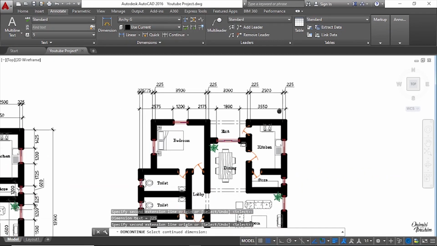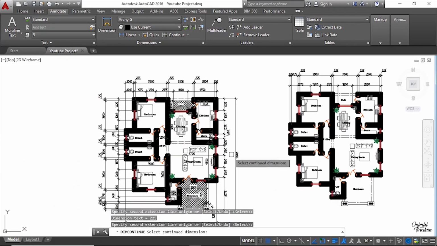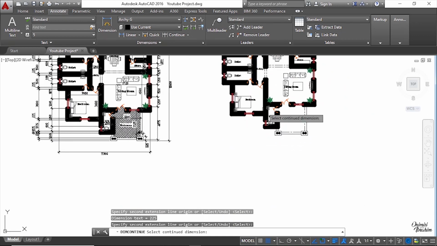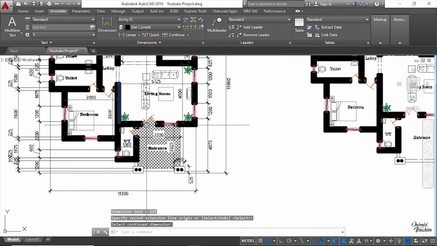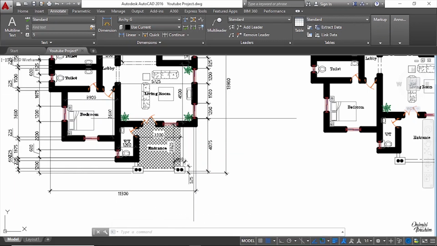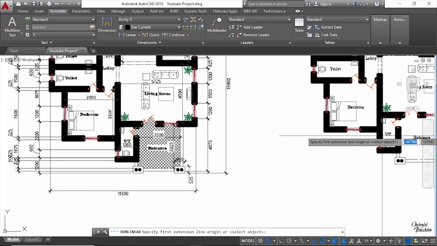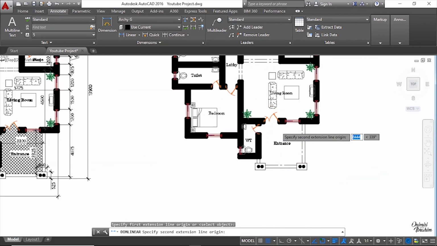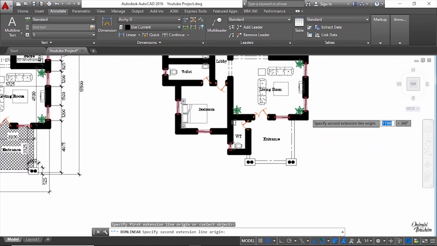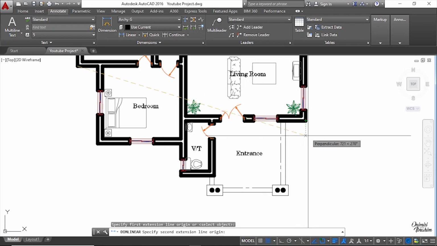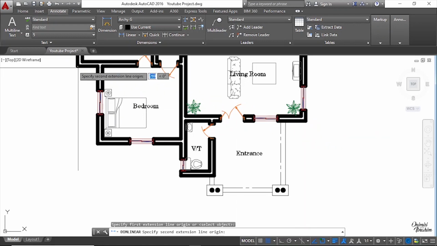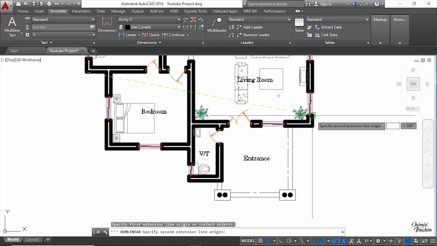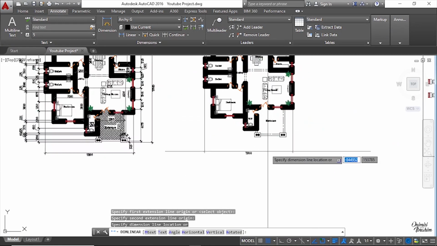So that is it. The next one we're going to do is for the downside. If you can see in the drawing, they didn't actually specify anything up front, but they just gave us the entire dimension. Ordinarily, if you want to dimension a building, it's not supposed to be this way, but we just have to leave it like this since we're trying to replicate it. So you click on the first point here down to the end on the other side.